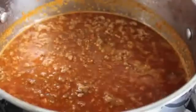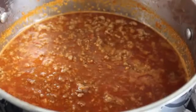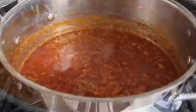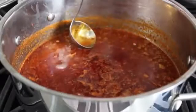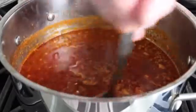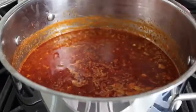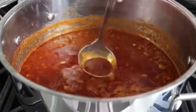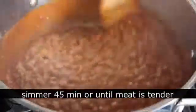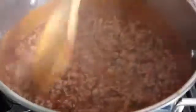And by the way, like any stew, soup, or chili, you can always add a little water as you go if it looks like it's getting too thick or dry. So it's just something to keep an eye on. And then one other thing we want to do is make sure we skim any fat that floats to the top off with a ladle, which by the way, I will do most of off camera, since 7 seconds of watching someone skim fat is plenty. But anyway, let it simmer for 45 minutes, stirring occasionally, skimming the fat, and after 45 minutes, it's time to test.